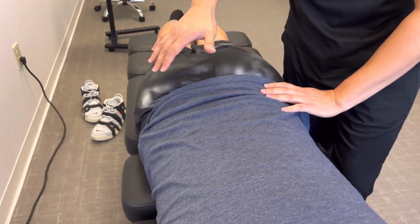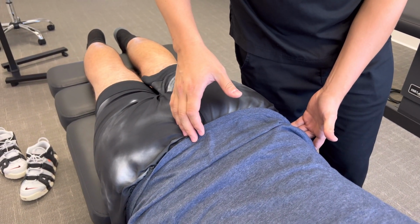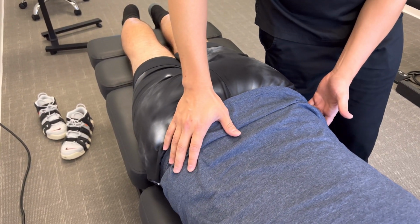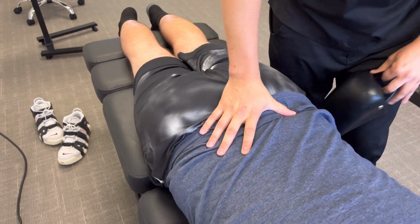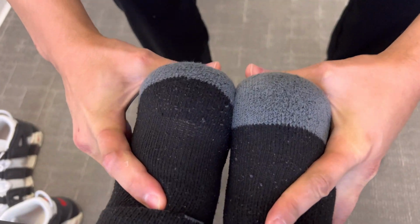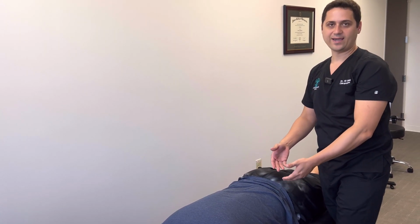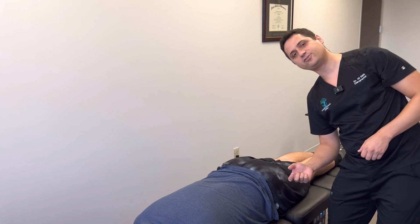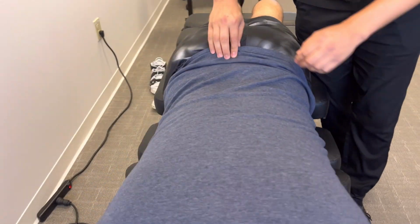So this side had come back, so I'm pushing it forward. That's what we're doing. And there's a wedge here, so the wedge is also acting, the SOT block it's called. So I'm pushing here, the wedge is pushing it up, so that's what's happening. Okay, let's see if that made any difference. Okay, come look at it now. Even, but there's no wedge there. So he's even without the wedge now, so we took the twist out. You think if his pelvis isn't twisted anymore, that's going to help the twist in his low back and his upper back and his neck? Yes, it's going to help him. If he's not falling to the right side anymore and he's straight, is that going to help him? Sure is.